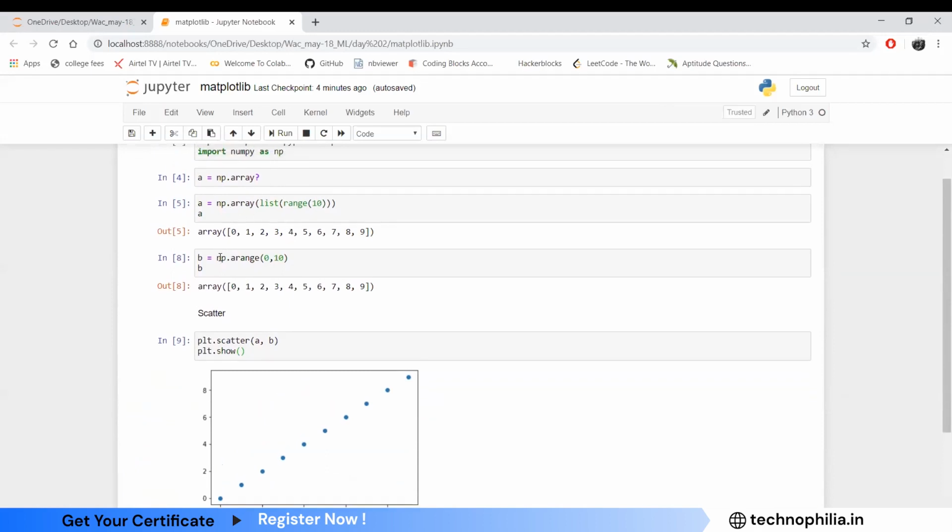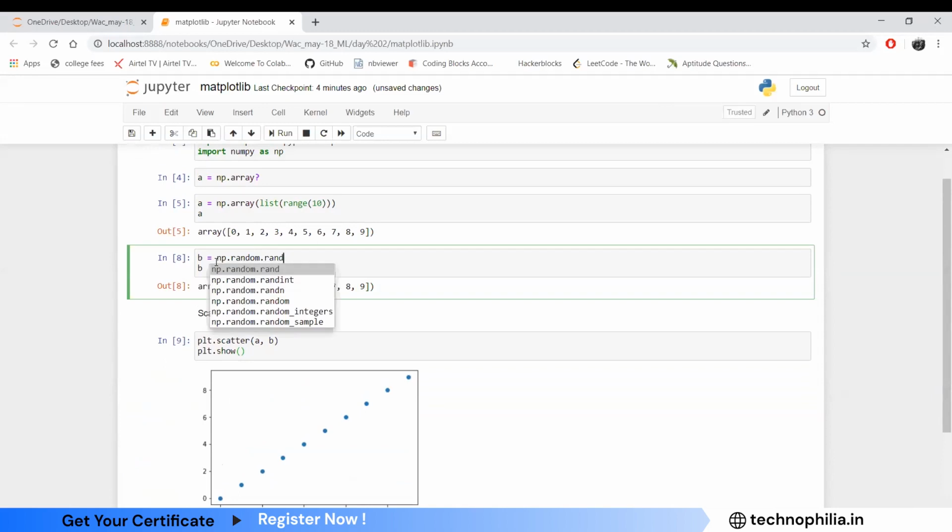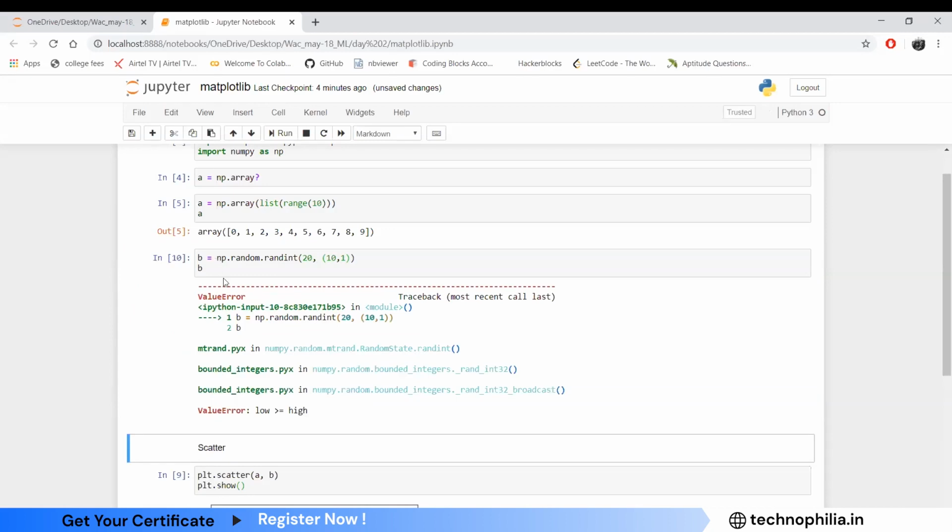We can also see a few variations. If I would have taken np dot random dot randint to, I think, 20, with a shape of 10 comma 1. Value error.